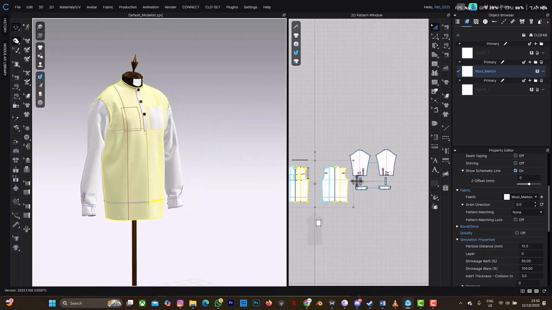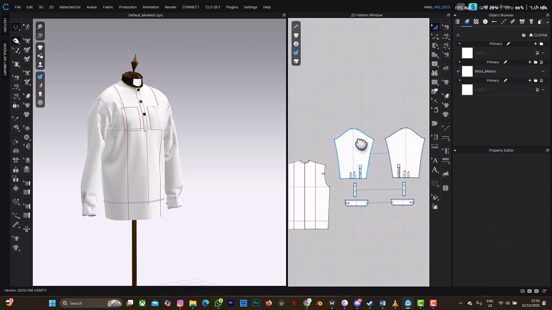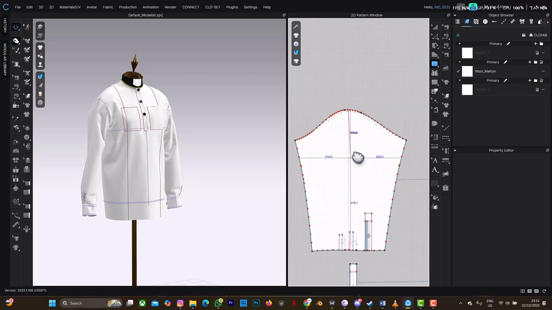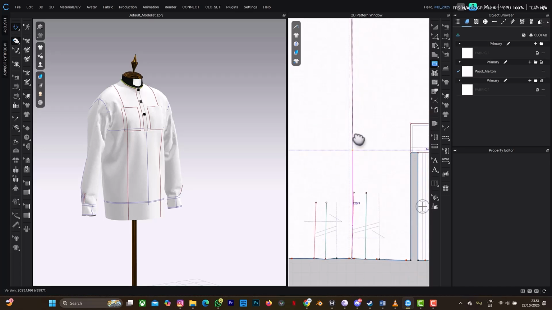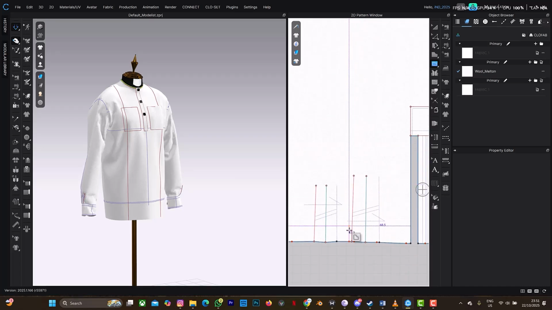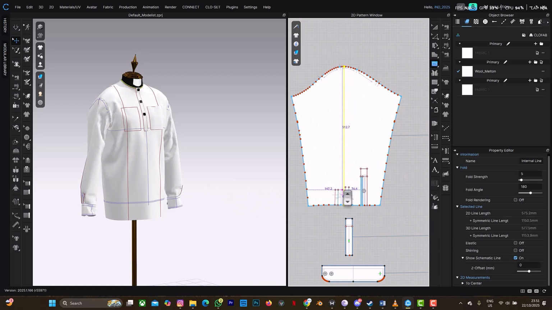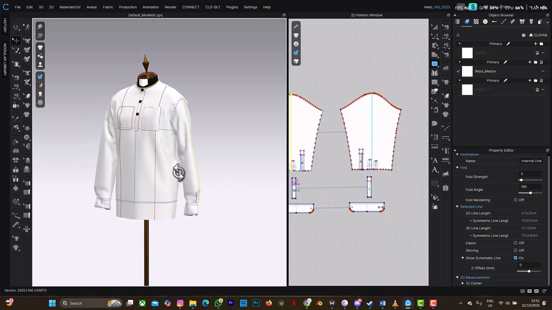So on the sleeves, that's the long sleeve, I'm going to select G. I'm going to click on this top line. I could use the trace tool for this, but let me just use this other way. Okay, and double click. So I think you should have it at both sides if I'm right. Something like this here. Yes.